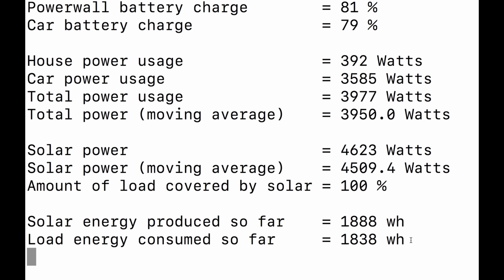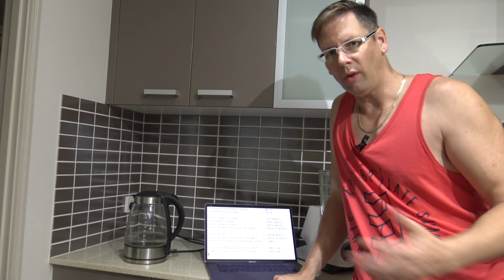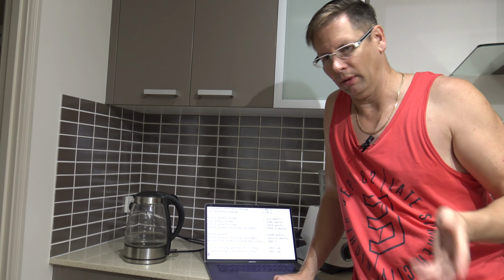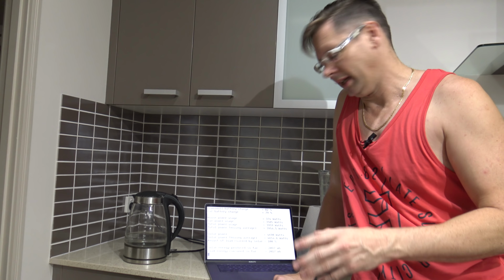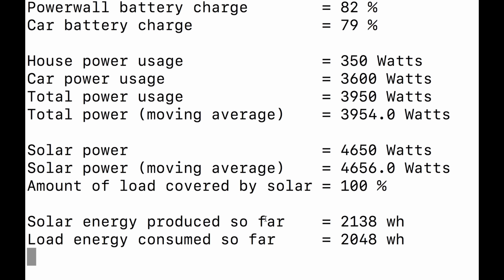Now this down here is just while I'm testing this program, that's energy since I started running the program. As you can see, there's more solar being produced than I've consumed. Now obviously I can't make a cloud come over to give you a demo of that, but what I can do is put the kettle on. You'll see the load, which is currently just under 4 kilowatts, and that's its average pretty much because I haven't done much in the last 10 minutes.